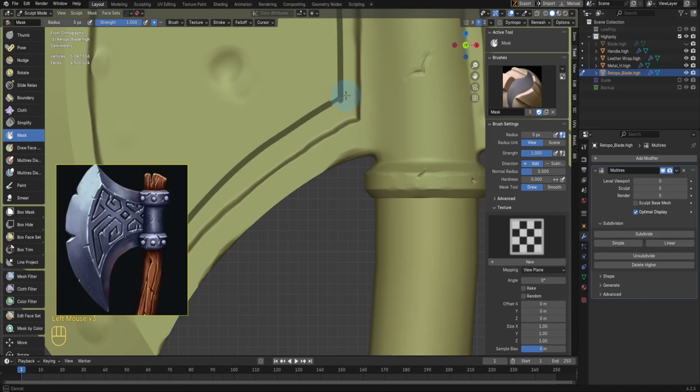The more you zoom in, the more your size of brush is affected.